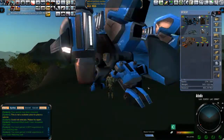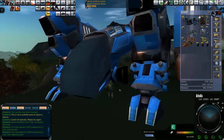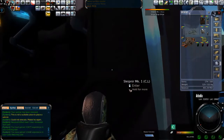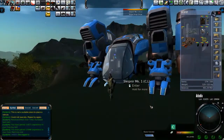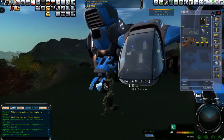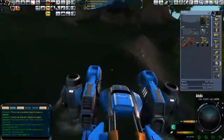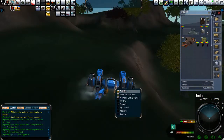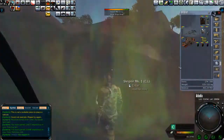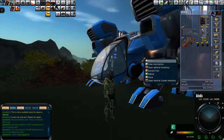That looks pretty good. The yellow didn't come out as bright as I was hoping, but it still looks really nice. The yellow isn't strong there on the feet or the upper part of the ship, but that's okay — it still looks really good. Picked up some skill there. There's a tiny bit of decay on my colorator, but I'm not worried about that. It's an unlimited item, so all I have to do is just feed it back in. Let's texturize this guy though — let's pick it up.